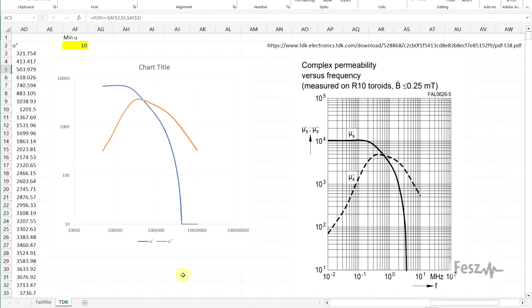Now, if we look back to the other core, so the TDK one, this is a type 37 material. While the exact values are off a bit, this is because of the lower permeability that was measured, the exact shape of the graph is still good. So it's important to observe that while you may not get the right numerical values, you can still get the correct shapes. Therefore, you can still reliably say what the actual usable frequency of the core is, even if you don't have the exact numbers.